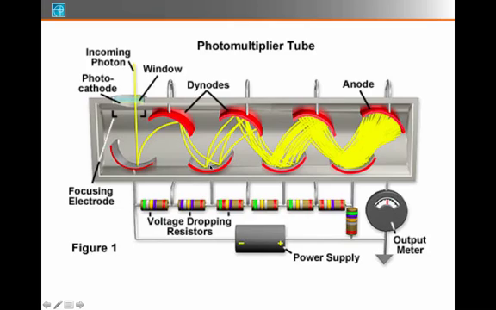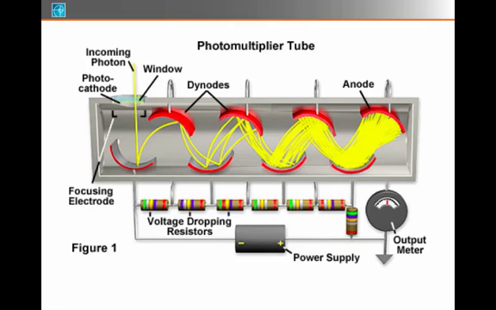Now those two electrons are accelerated toward yet another piece of metal held at an even higher voltage, and two electrons become four, and that's accelerated to yet a fourth piece of metal, and the four electrons become now 8, and 8 becomes 16, and so on. And at the end of several of these so-called diodes, these U-shaped pieces of metal held at higher and higher voltages, one has a current that's very appreciable, perhaps as large as microamps.